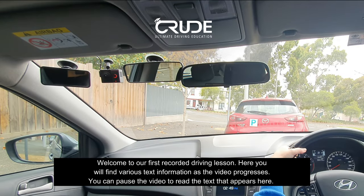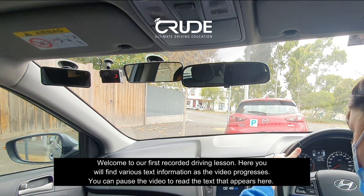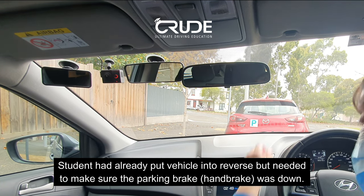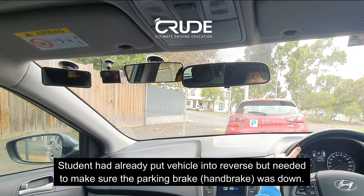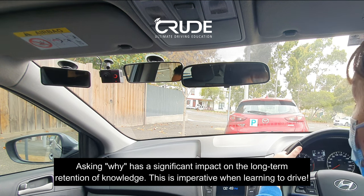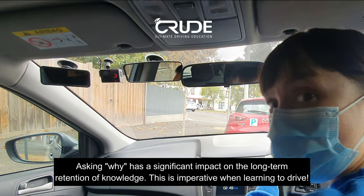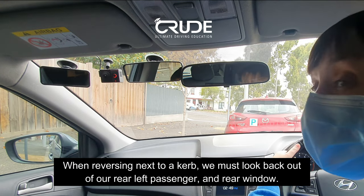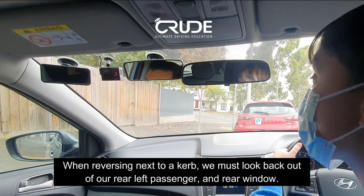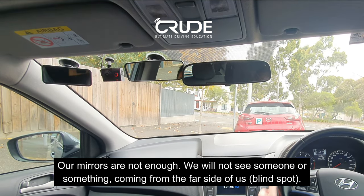I'm going to reverse a little bit. What do we need to do? I've got to get this down. So where are we checking and why? I'm going to check behind me, make sure there's nothing — people stepping out or anything. Exactly. Scenario wise, always think about what could happen. Be careful because of the room — remember the wheel.